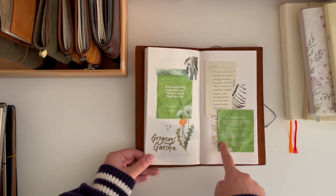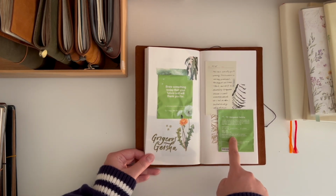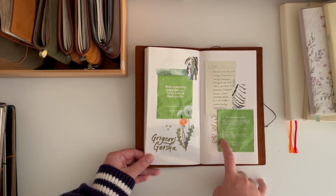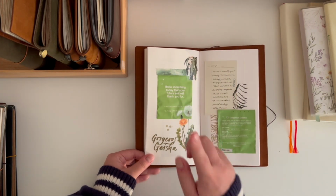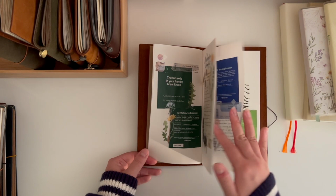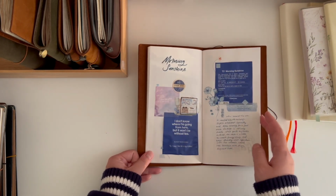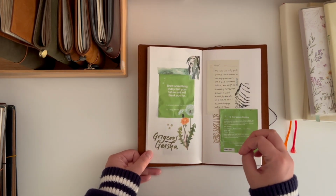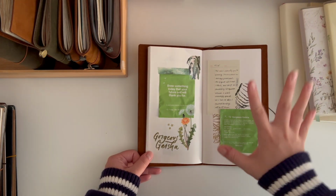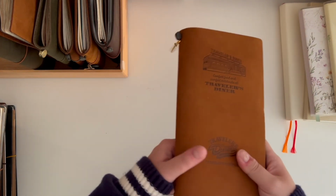But I've gotten 4 pages in, and I just paste the packaging for it, so I know what tea is in there, because this one is green tea, natural and artificial flavoring, strawberry yogurt cream, and freeze-dried strawberries, and then some commentary. And I feel like this is going to be so useful if I ever say, I really like that tea, but I can't remember why I like it, and you know what it tastes like and stuff. Then I can keep track in my tea journal.